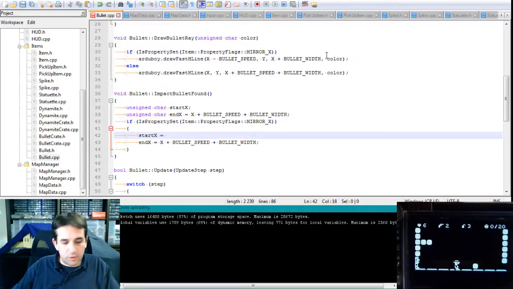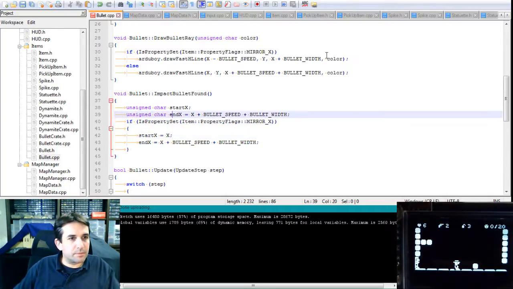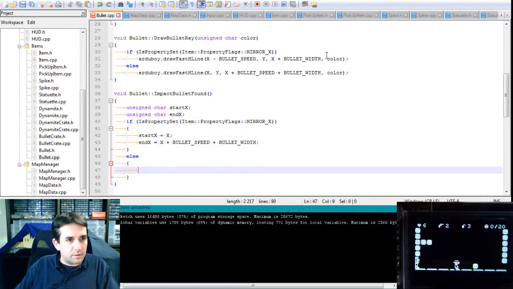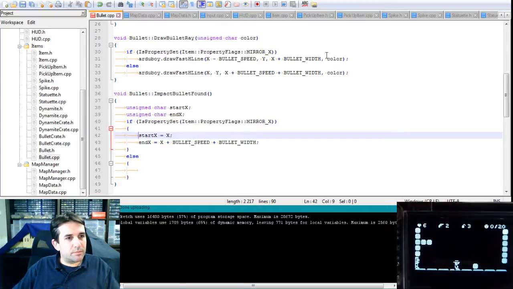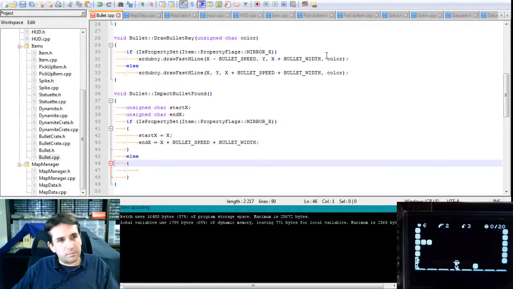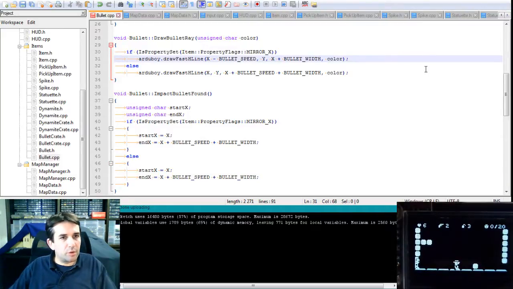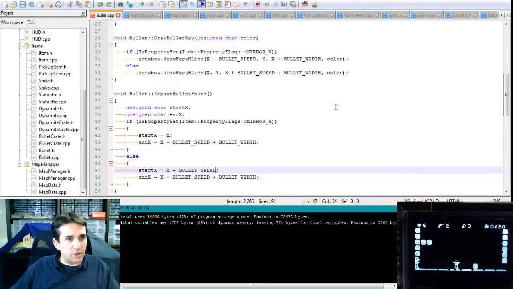Start x equal x. Okay, just not initialize it, else. That's also kind of copy pasting, because this start x and end x we will need for this collision, the raycast.